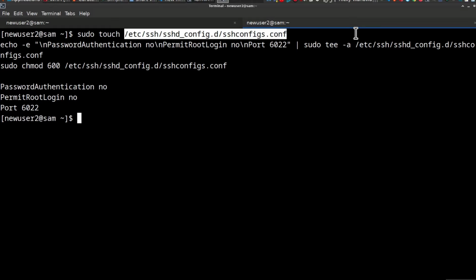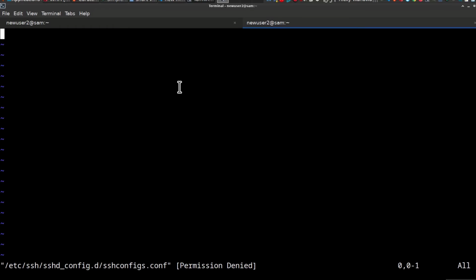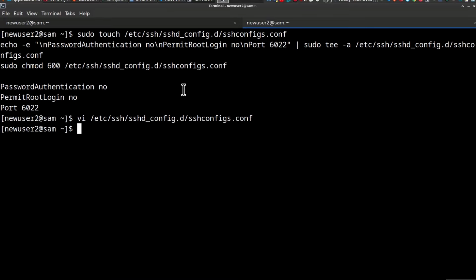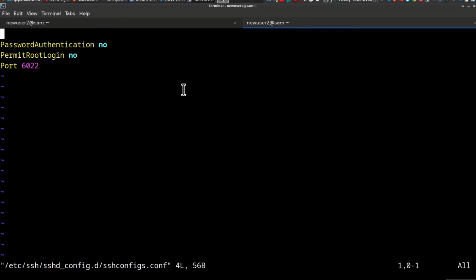All right, so let's look at the file and confirm that it was actually created and our configuration files are in there. So I'm going to use Vim to open it. Control-Shift-C, Control-Shift-V. Permission denied, Shift-ZQ. I keep forgetting. Sudo must be there. All right, so you can see there is a file and there is some space at the top. Let me see why there is a space here.